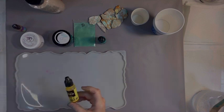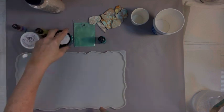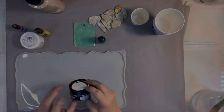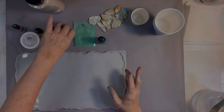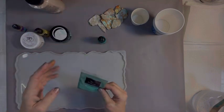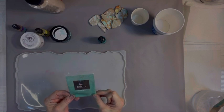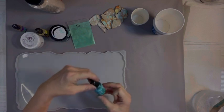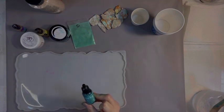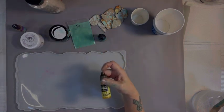First, we got 240, which is Lemon by Pixiss. It's an alcohol ink. Then we got 321, Just Resin Pigment Paste in the color Bermuda Bay. Number 51 is by Rolio, Mica. It's a Persian green. It is a mica. And then we got 202, which is an alcohol ink by Ranger. It's Lagoon.